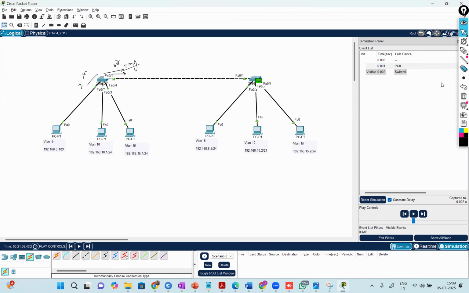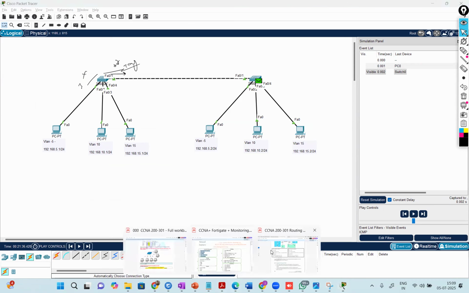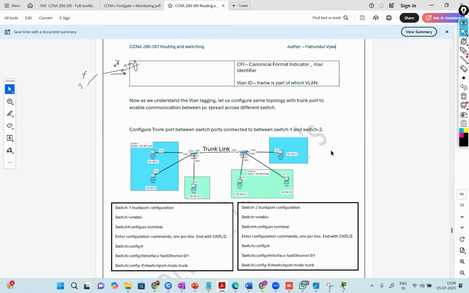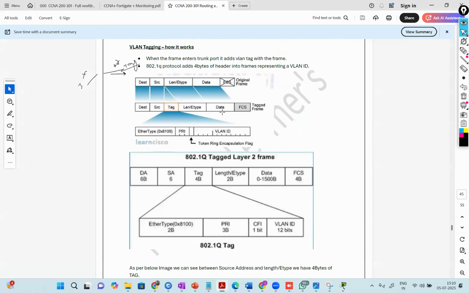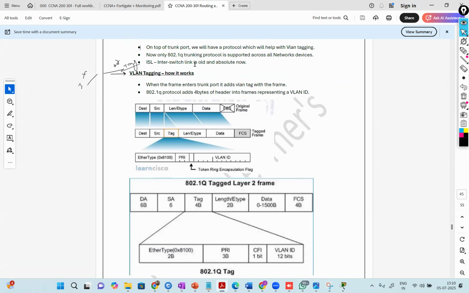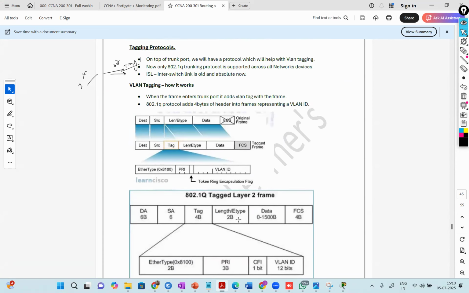Okay. So as per our theory, if you go to our theory part, when the frame enters the trunk port, it adds a VLAN tag to the frame. That's what we are saying.